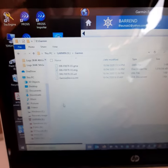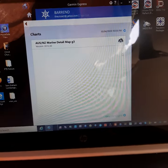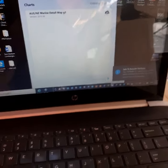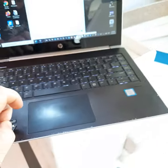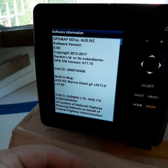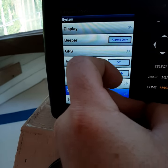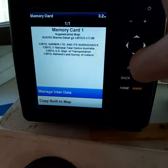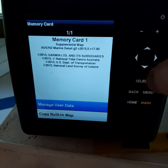What you're going to do is leave it exactly as it is. Close the file explorer window, then safely eject the disk so you don't corrupt your files — because it takes forever to download. Take it out. You don't have to turn your GPS off when you insert these memory cards. Now I've plugged it in, and I'll go back to System Information.